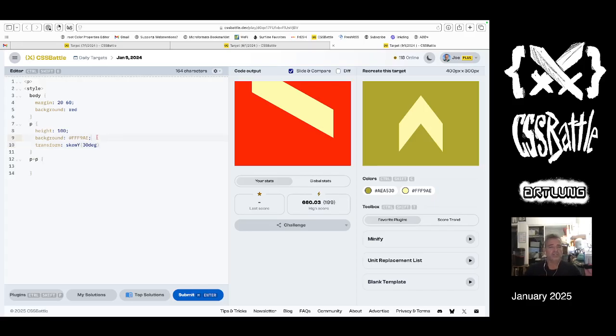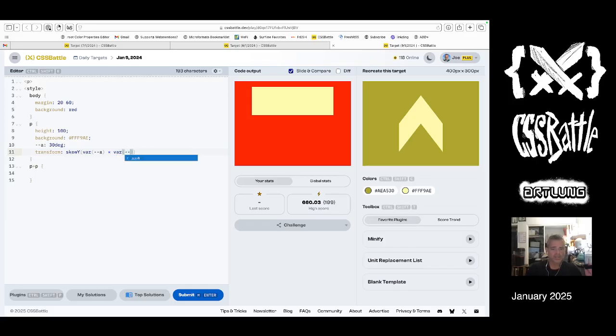We'll do it as a calc of so the angle dash a is an angle. Let's call it 30 degrees to start, and it's going to be a skew of var dash a times var dash f for factor of 1.